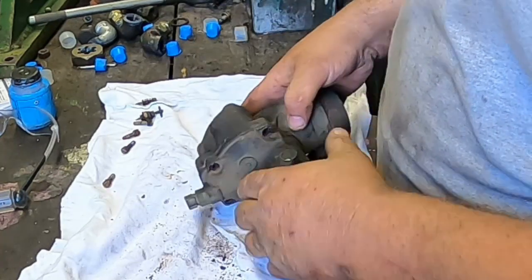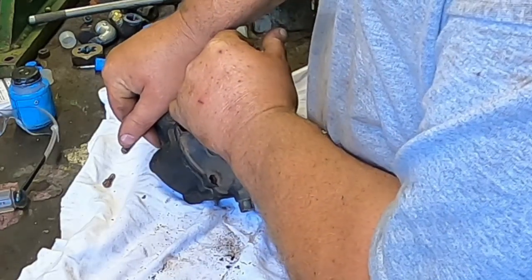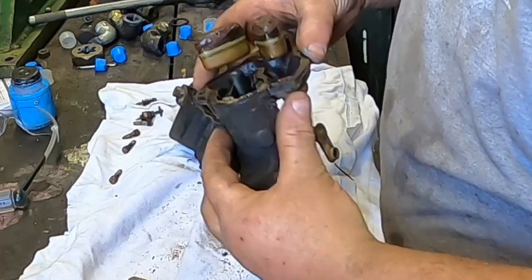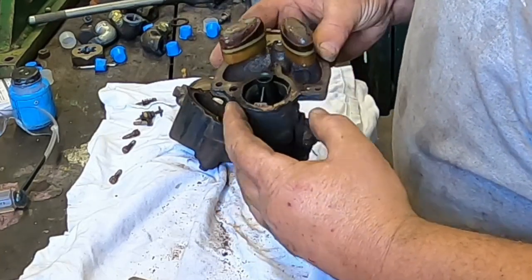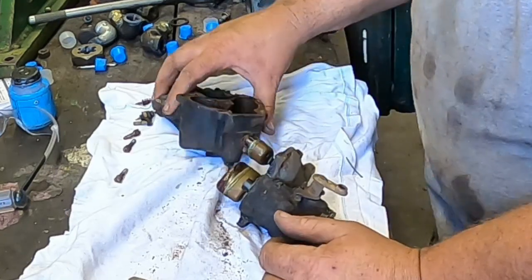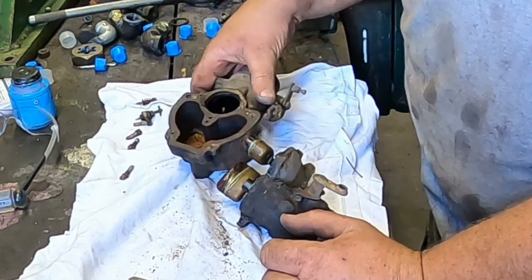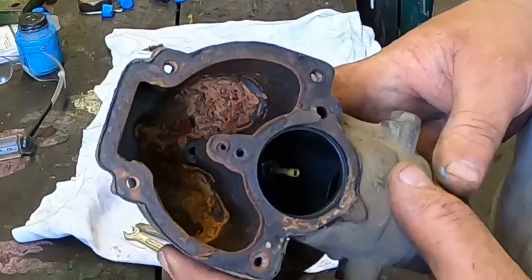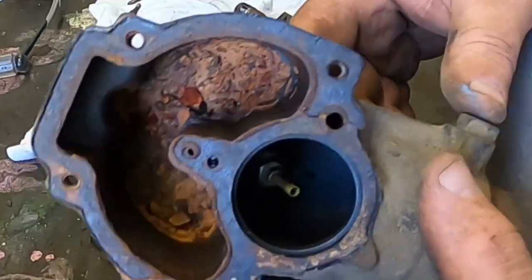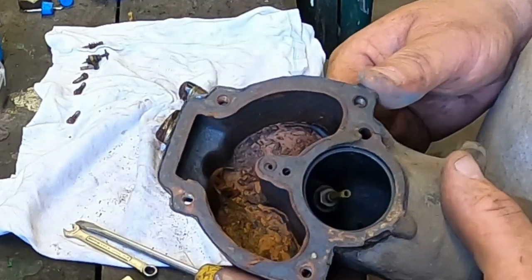Now, get the two halves separated. There it goes. Of course, it destroyed the gasket by the looks. Yeah, it's pretty hard on it. Hopefully I've got one. But yeah, look at all that rusty crust down on the bottom of there, that was not going to work good.